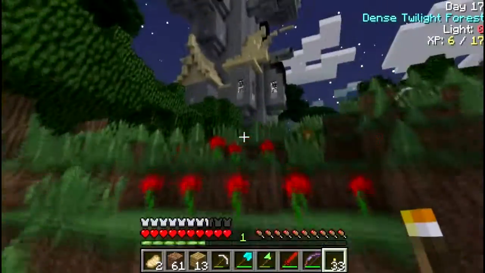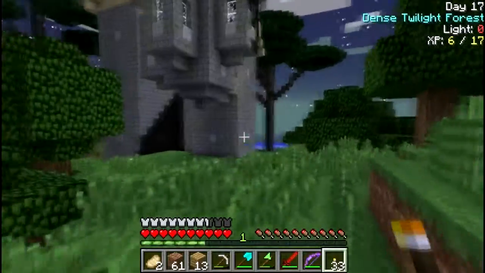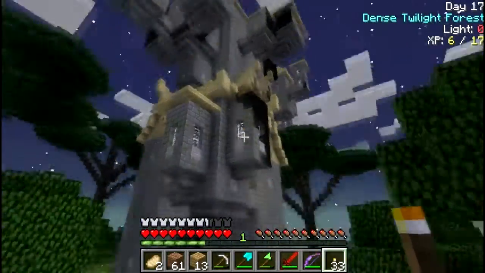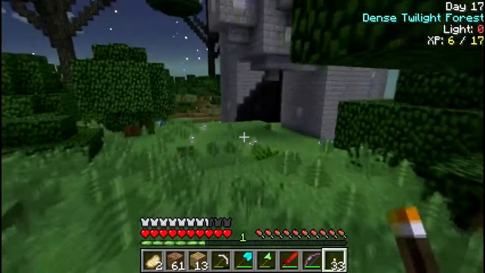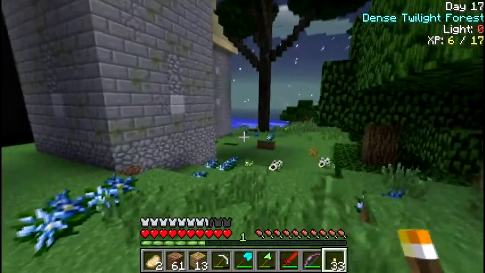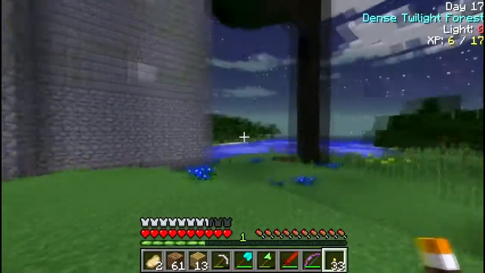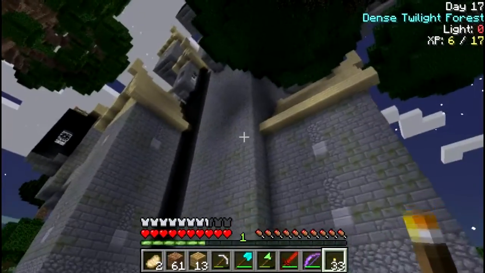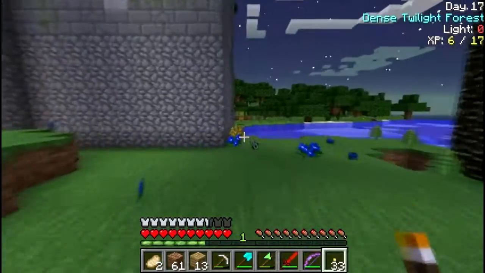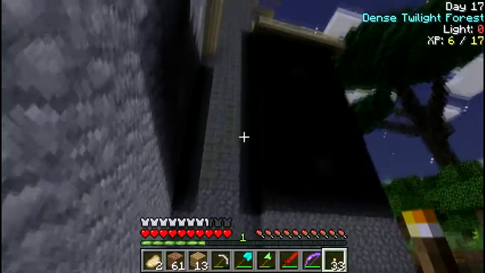I have to check that out. What is this? Oh my god. No freaking way. What the hell? Oh my god, this place is freaky. How the hell do I enter this place? That is massive. Look at the size of it. Bloody hell. That is one wiggity wiggity whack building.